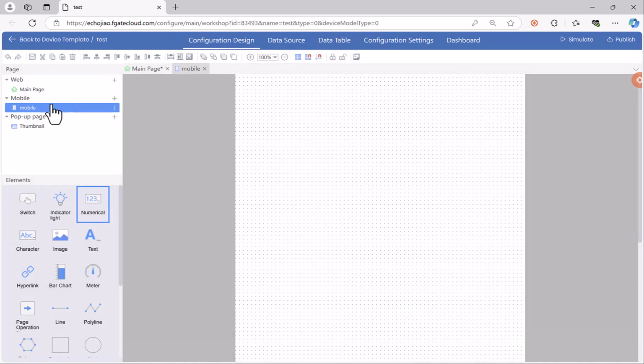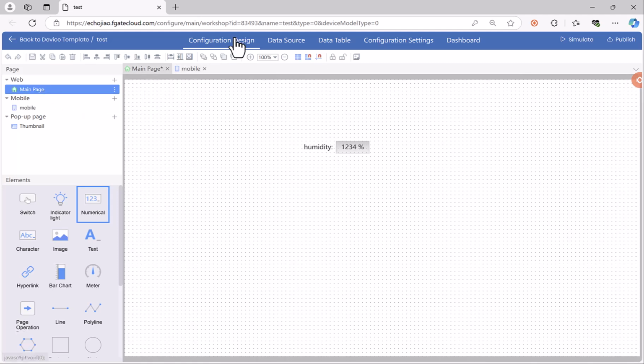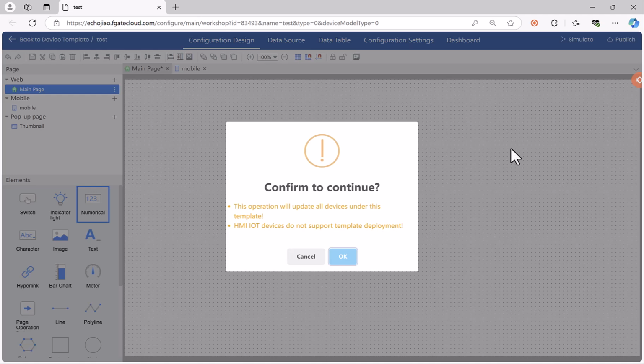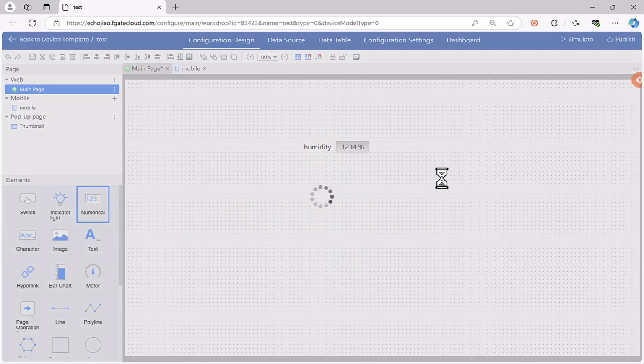Then design the mobile screen. And if you want to set the home page of the mobile screen, you need to set it as a mobile startup view. After you finish the screen design, you need to click on Publish. Click OK.